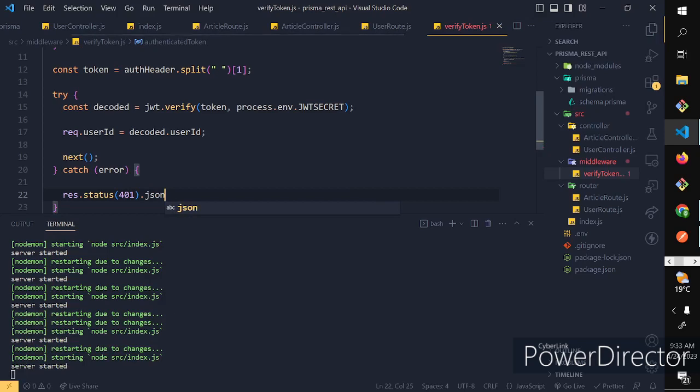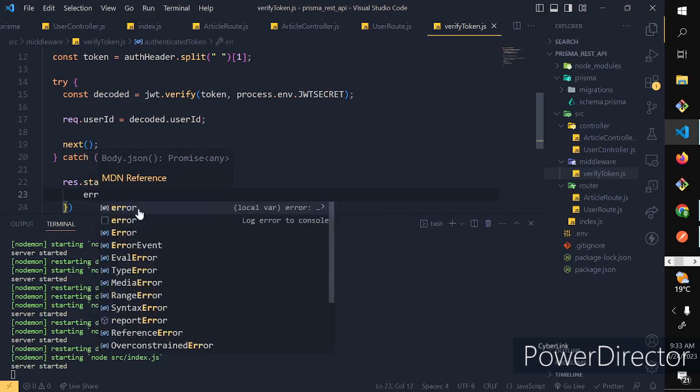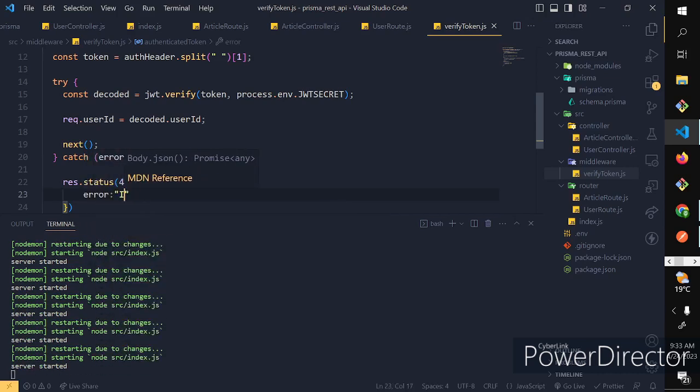We'll have JSON, have the user, not the user, but the error as invalid token.